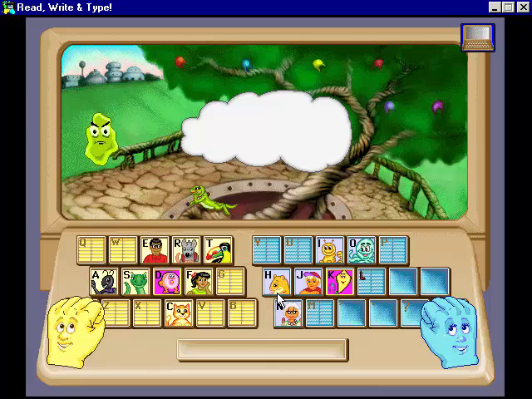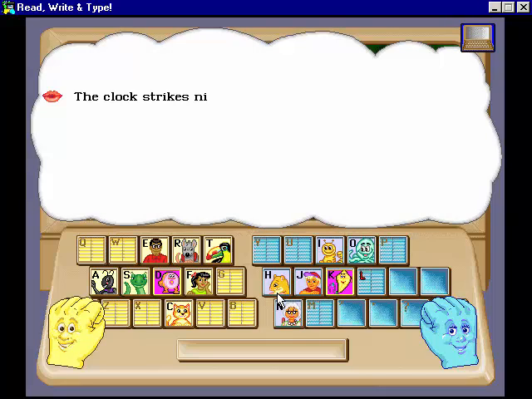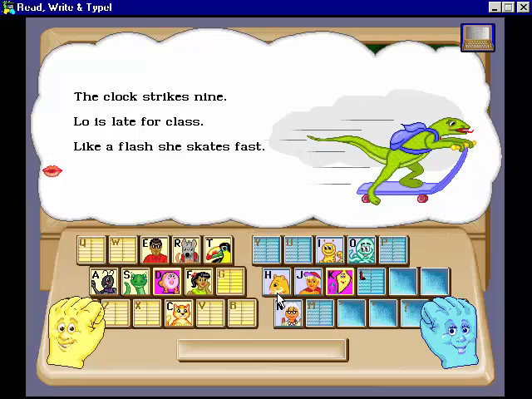Fruit for thought. Type. The clock strikes 9. Type. Lo is late for class. Type. Like a flash, she skates fast. Type. She is still last.